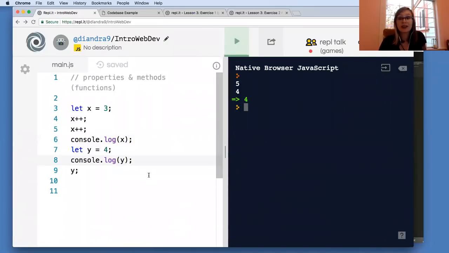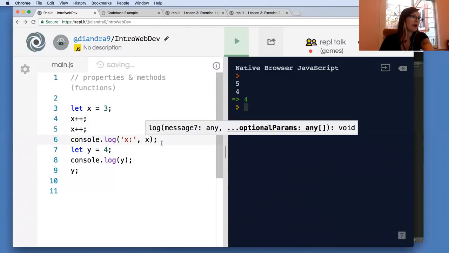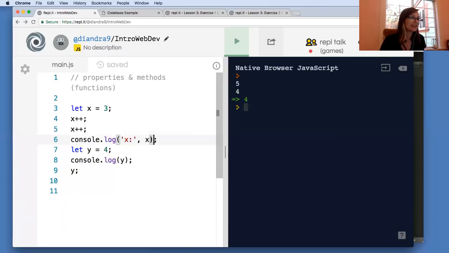If your code is not working and you're curious what went wrong along the way, you can use a console log to see the results of it. And you can even add a little label in here. You can throw as many arguments as you want inside. So you could say x, comma, so it'll print out the string x, and then it'll print out the value of x. So now it's pretty clear, okay, that's the value of x. So there's console log, a really useful thing that I would recommend you use on the homework tonight when you get stuck.